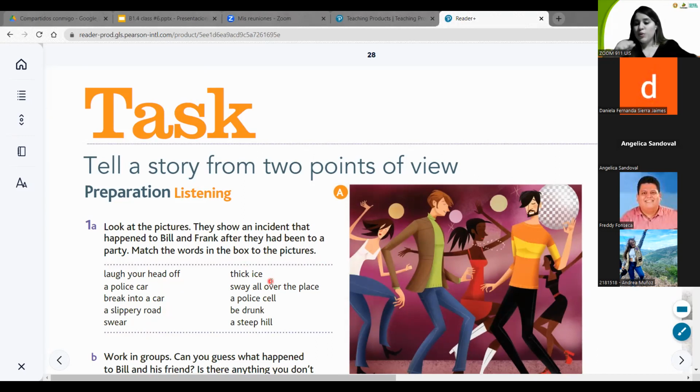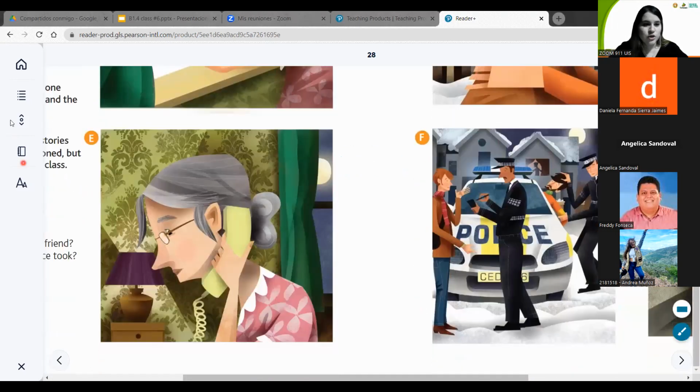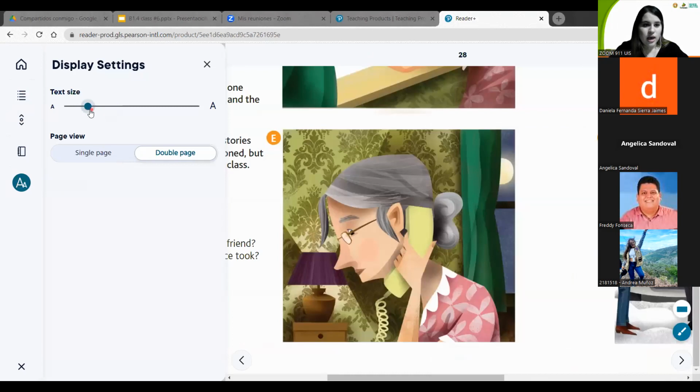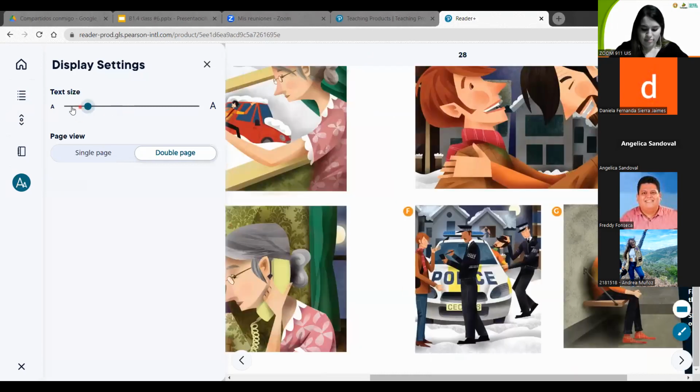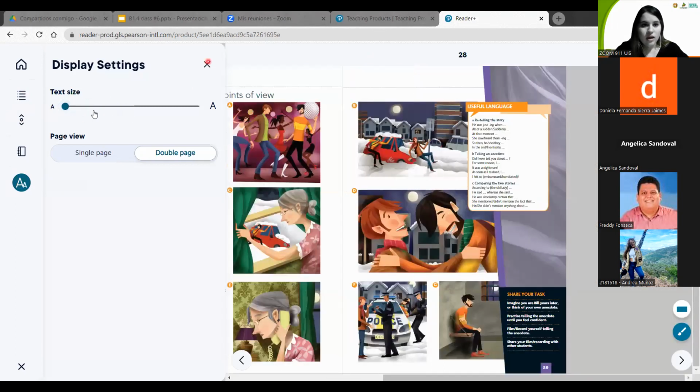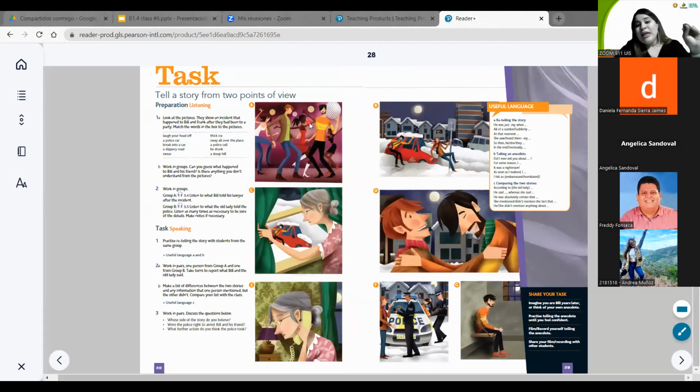Is there any word that you don't recognize from here? Maybe if you look at the pictures, let me zoom out here. Okay, there we go. So let's take a look at the pictures. Is there any word from this vocabulary that you don't recognize or that you don't understand? Teacher, yes. Thick eyes. What do you mean by thick? Thick eyes is eyes like this, like grueso, thick eyes.